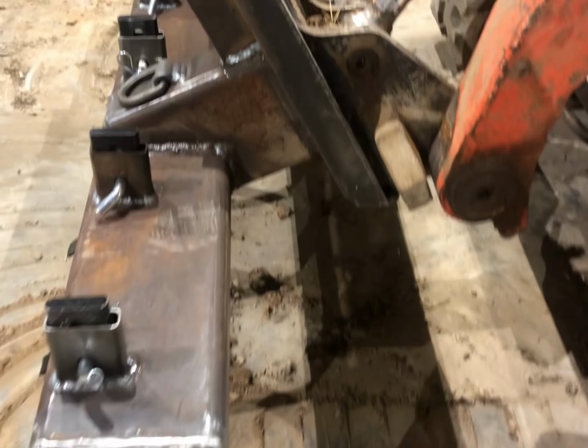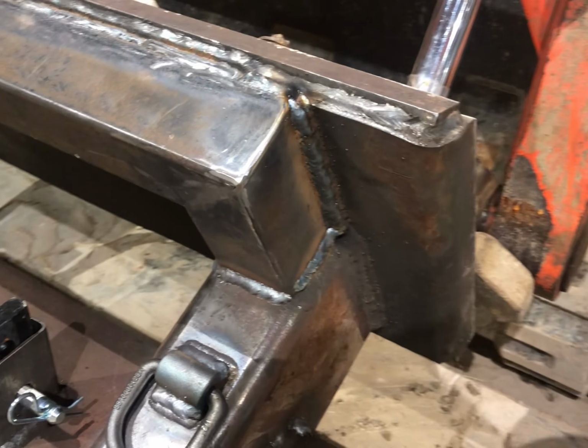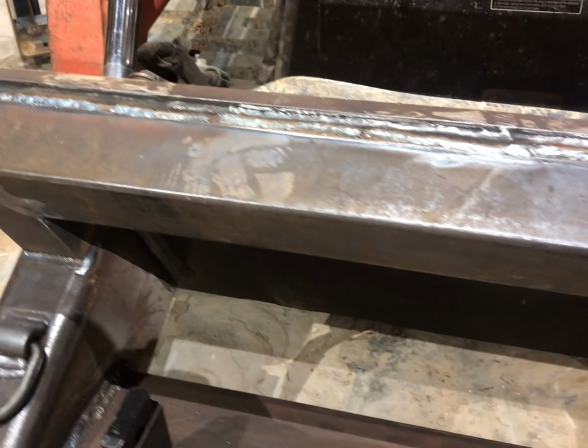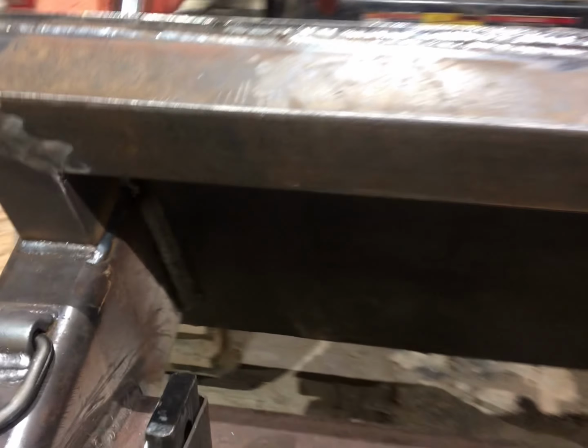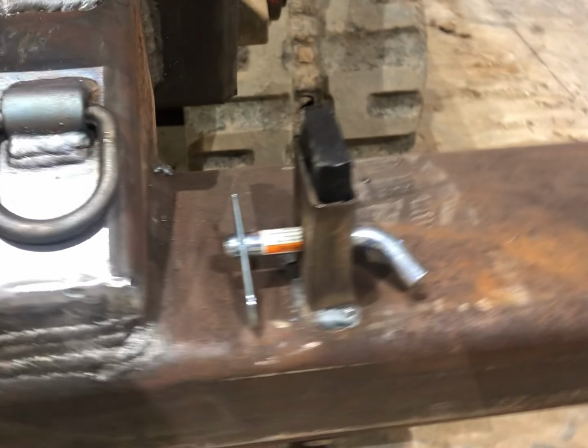Anyway, I welded some caps on the ends, and I ran this 3x3 square 1/4 inch wall tube around and welded it solid to the 1/2 inch plate. And dropped inside there. Welded all that back up.